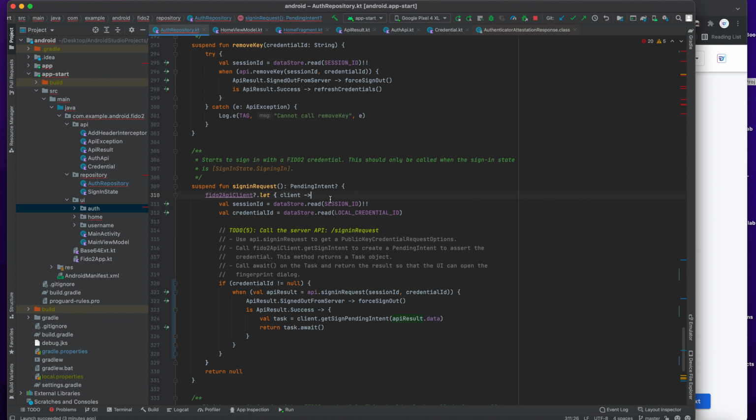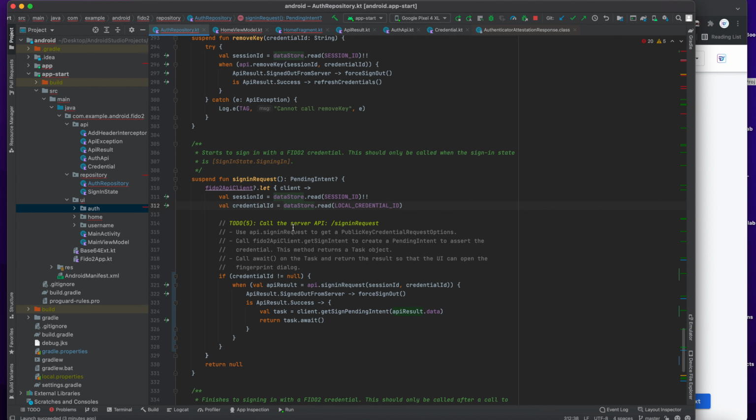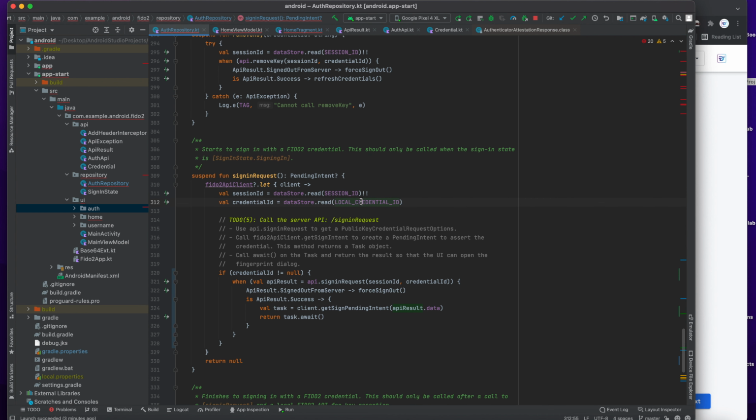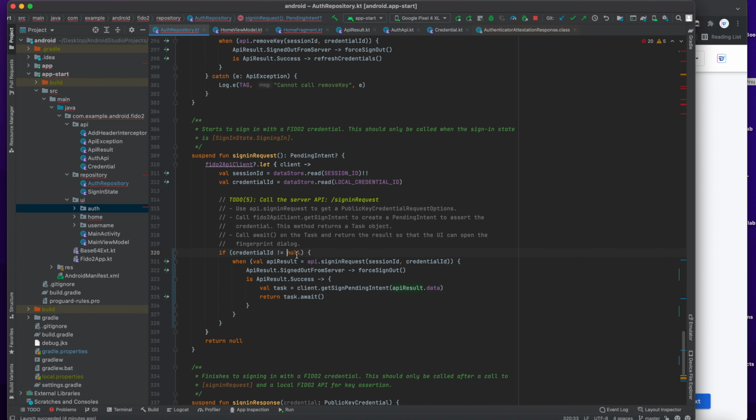Session ID, we get that from the data store, credential ID, data store. Okay, and that's the one we just created. That's the local credential ID. And that refers to, yeah, the one we just created. So, if credential ID is not equal to null, there's a little null check there.